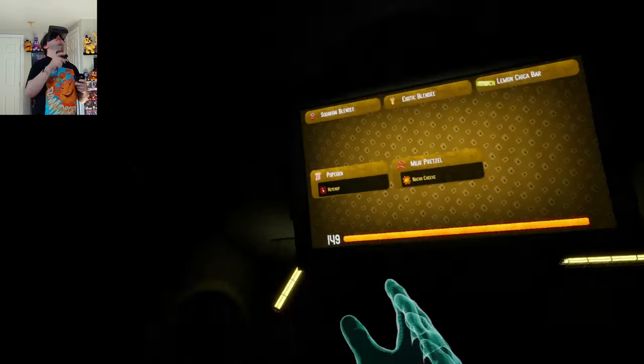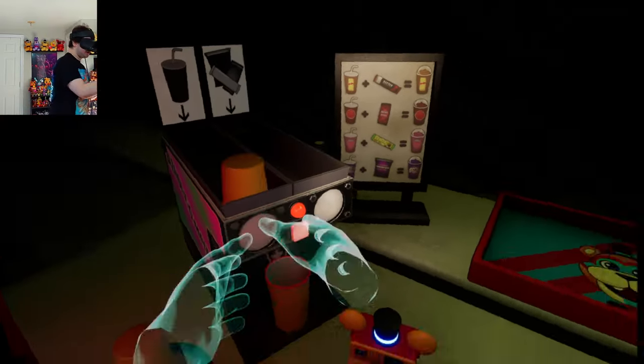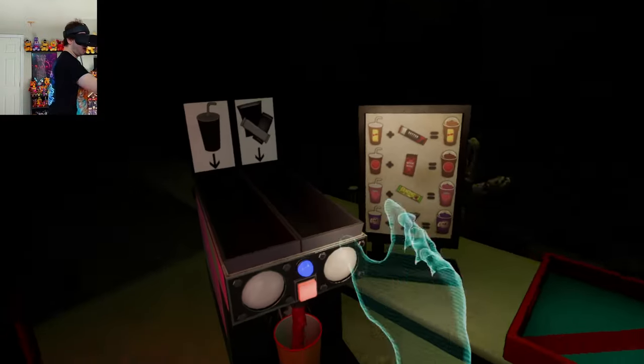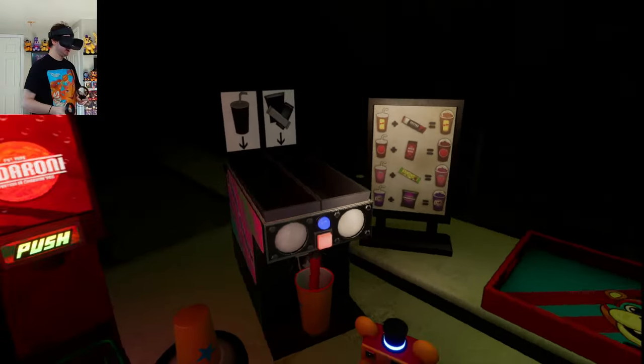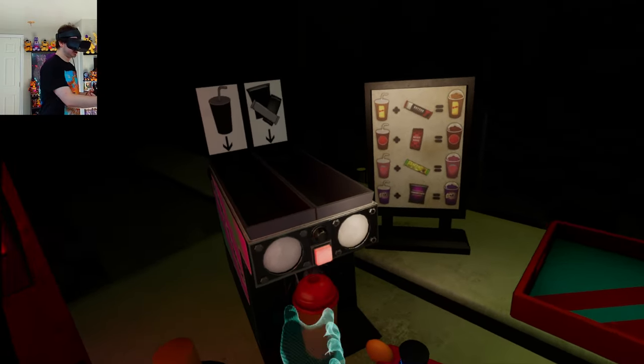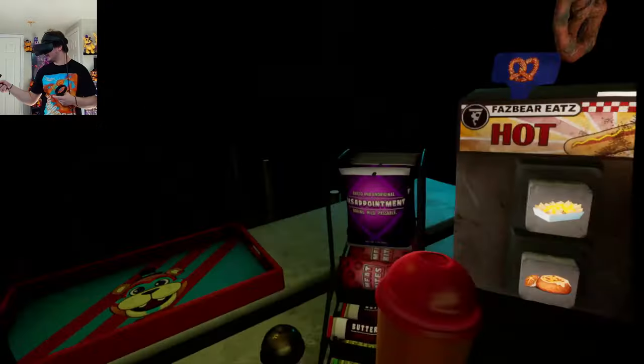So Fazbear Theater, I figured out what I was doing wrong in this one. Yeah, so the blendies, you have to put a cup right down the- Sorry, I didn't mean to do that just yet. You have to put a cup right there. Obviously, because it makes another drink. I was just being stupid in the last video. That looks really gross, though, Chica. You actually want to drink this?